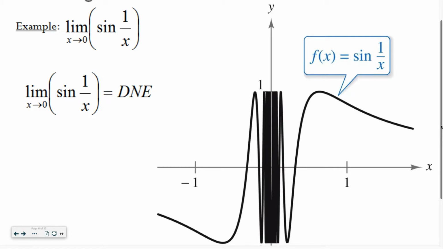But we can still find the limit somewhere near that blurry part. If I asked you for the limit as x approaches 1, we'd be able to do that. What about 0.002? Actually, it would be okay, because tomorrow I'm going to teach you something called direct substitution. I will come back to that tomorrow.